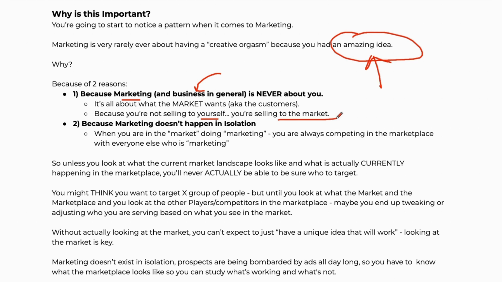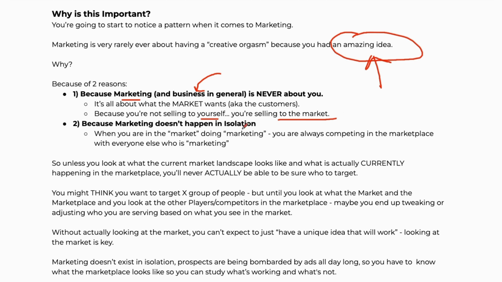So if you come on a coaching call and ask for help, and you haven't done the dang work, the homework necessary to even have a swipe file, the homework to know who all of the other competitors and players in the marketplace are. Because remember, when people decide to work with you, they're saying, you are the one I want to work with compared to everybody else in the market. If you don't know what else is in the market, how the heck are you going to differentiate yourself? How are you going to make sure your marketing message is at least on par with everybody else in the marketplace?